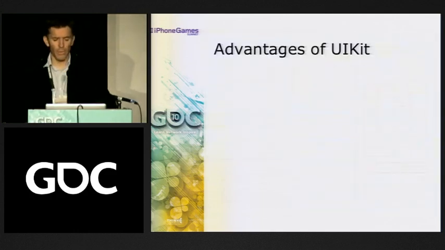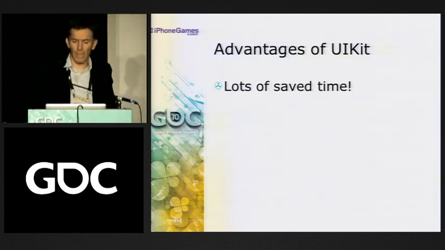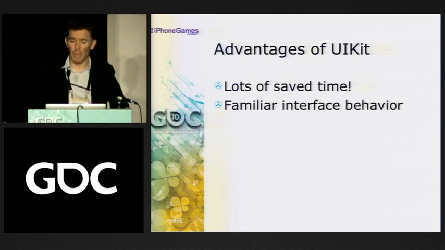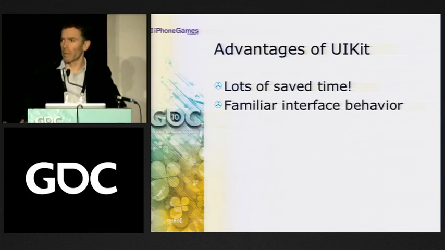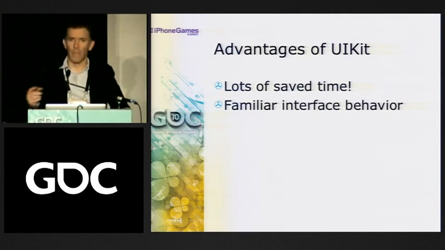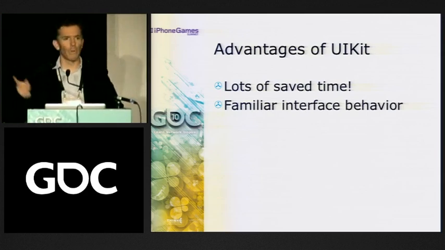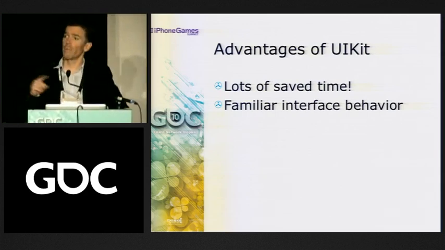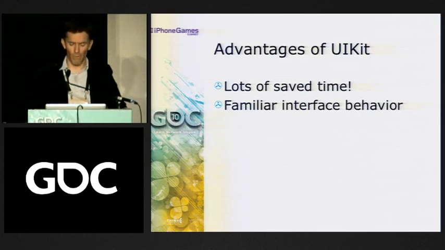So what are the advantages of using UIKit? Obviously, you save a lot of time because you have all this behavior that is already implemented for you. And it's not just that it's already implemented, but the users are already familiar with it because they're already familiar using other iPhone applications. So that's a big win. They're familiar exactly how the scroll views feel. You don't have to re-implement the scroll view and all these little bouncy things. I mean, I've had to re-implement some of those things, and I know how much of a pain it is. I mean, even doing a button that works well, it's a pain.